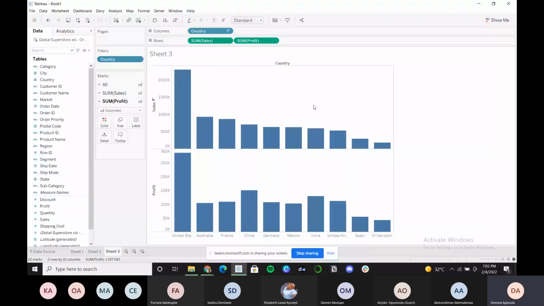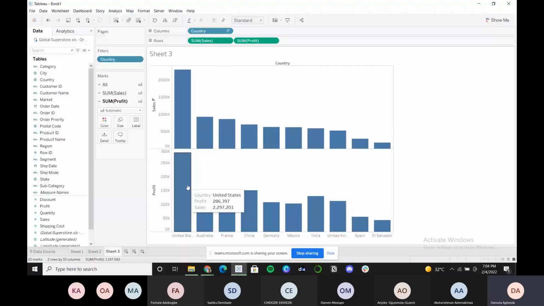What I've just done here is I've created a dual axis that shows this country, United States, ranks first. This is from top to bottom as per sales. This one makes more sales. This is second, third best selling country, fourth best, fifth best, like that.